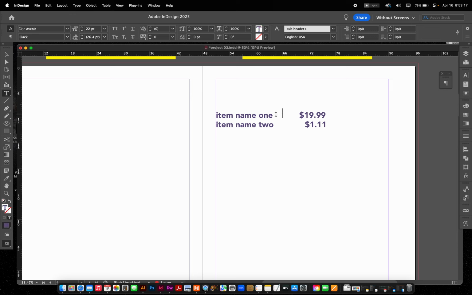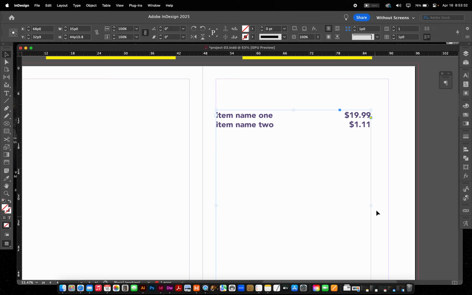So what you do is you place your cursor right in between the two items that you're going to be using, hold down shift and push tab. So when you do that, it pushes whatever that item is all the way flush to the right hand side. So if we have to change the width of this, it changes with it.